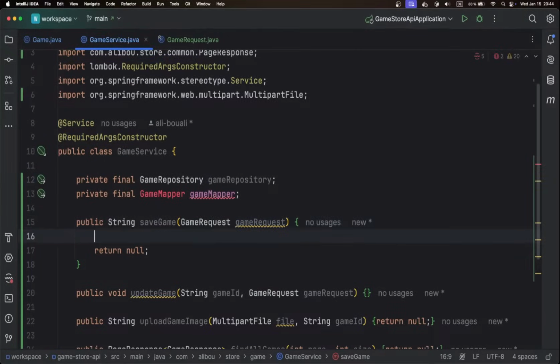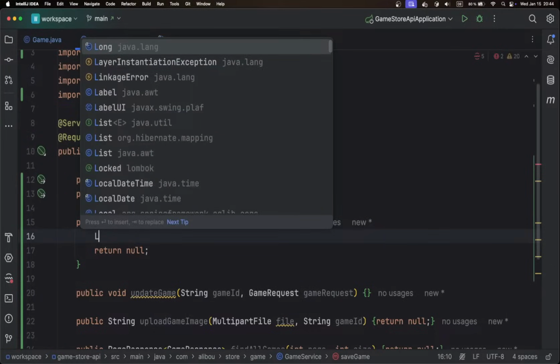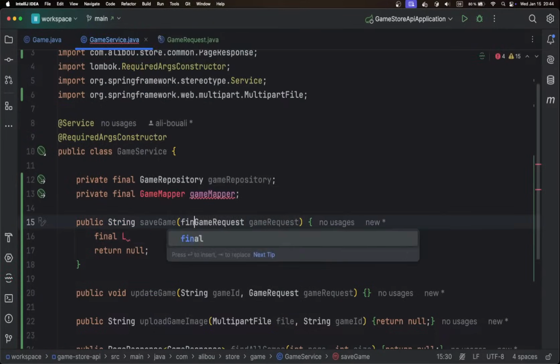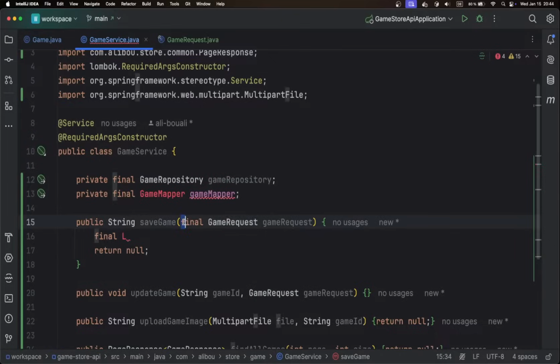So here I will start by creating a final, by the way, using the final keyword is very important. I know that I'm not doing this every time, or in all my videos, but using final is really important, because here you make sure that this object will not be changed. But if you need it to be changed, you can remove the final keyword. Anyways, we can also discuss final in a different stream.